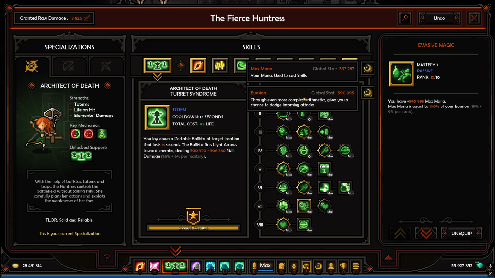But what it does is it allows you to convert your full evasion to mana, meaning that you can stack a ton of evasion to get mana.